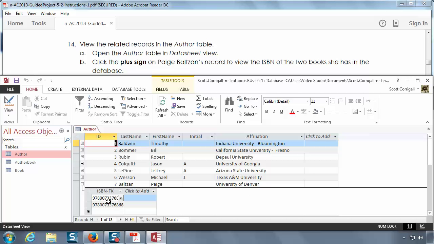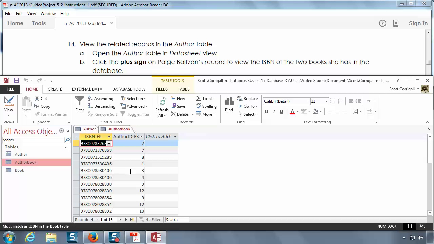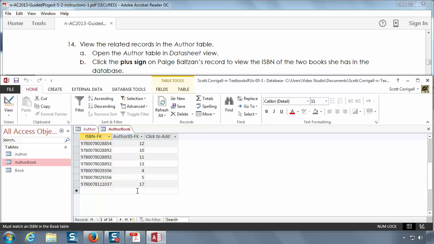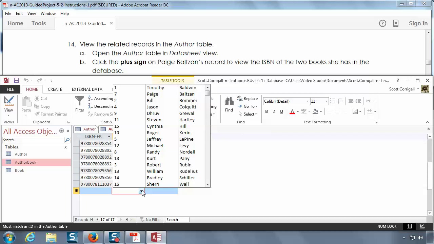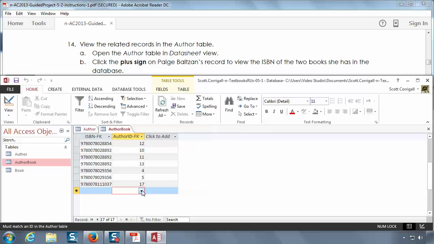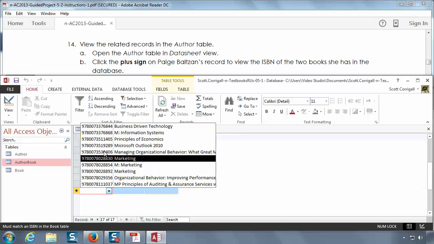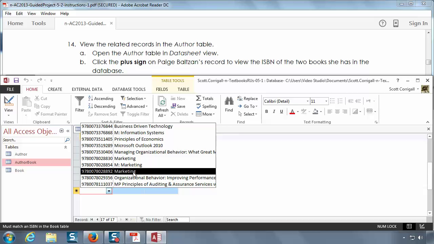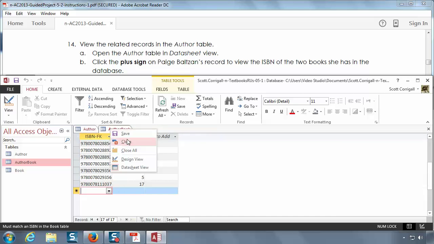So this is a quick way to pair up what it is that we see in the sheet with what's involved behind the scenes. Notice when we do author book, it's worth mentioning, I'm opening this up, you don't have to do this again. If I were to choose this, we see the author ID and the names. When we open up one of these, we see the ISBN number and the title, but I'm just going to close this.